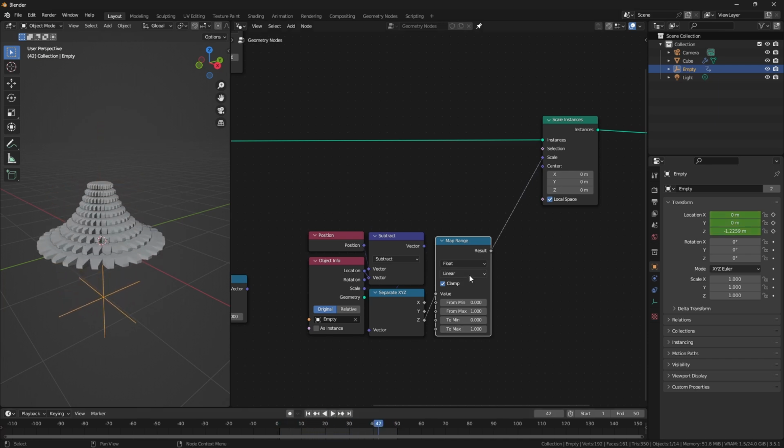Okay, to be a little bit smoother, we can use the smoother step, and it's looking like that.